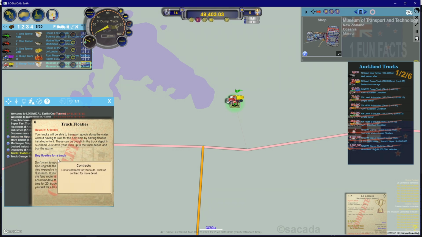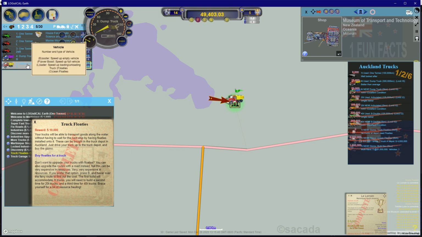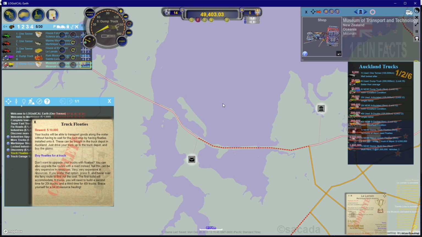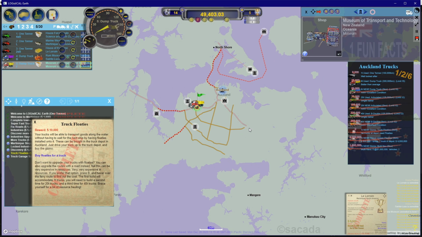Did we just satisfy it? We did. So we satisfied that. I can't remember what that cost us, but we got a $10,000 reward for doing it. So now this truck has floaties. Is there a way to tell? Yeah, it's got an F on it. Underneath the description or the name of the truck, it's got an F, meaning it's got floaties. We can see that in the pop-up hint. And so in theory, this guy is going to be able to do something along the water. I'm not sure. We'll have to keep going.